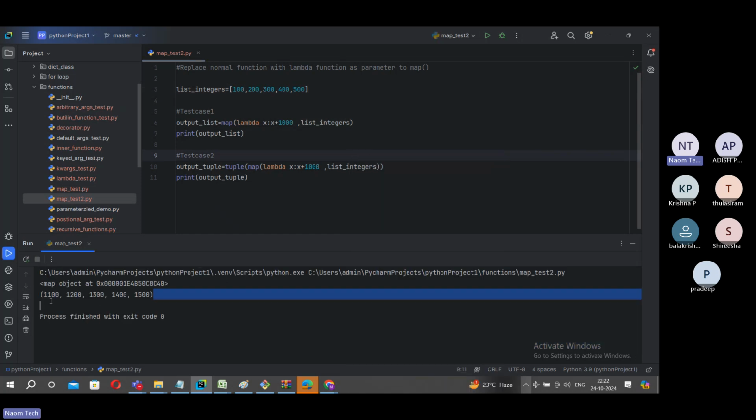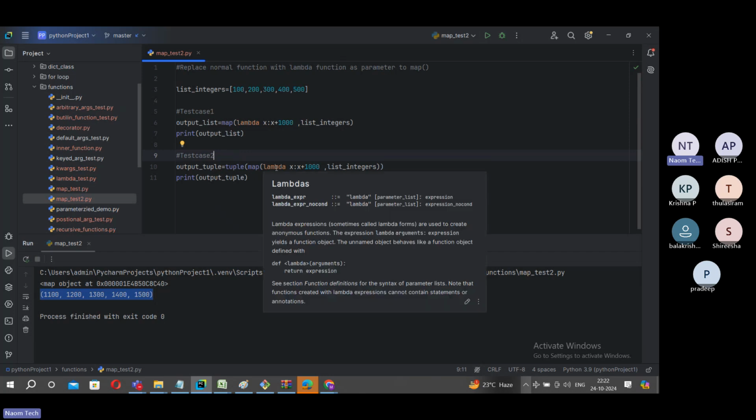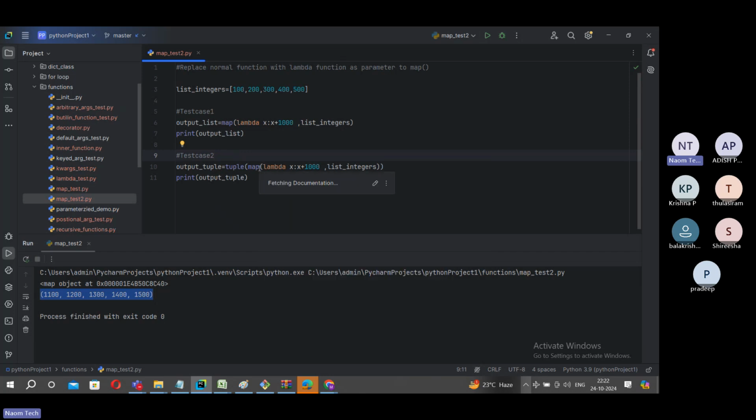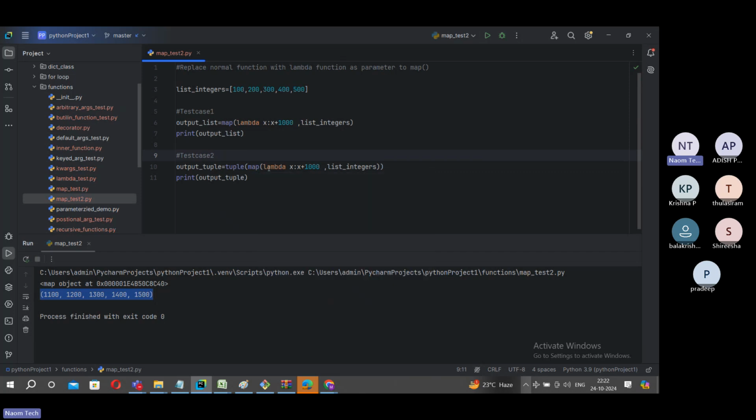Okay, so let's run this. See, we got a tuple, a perfect tuple. We are able to get a tuple, and we are able to get a list. So convert the resultant map into whichever data structure you want. You are someone who knows what you want. Got it, right? So based on the requirement, convert the resultant map which it produces into a list or a tuple or a dictionary or a set, or whichever you think fits that requirement. Okay, so finally, this is about refining your code with lambda functions.